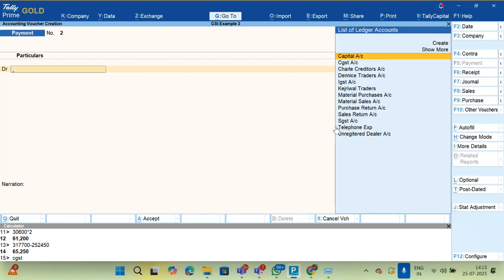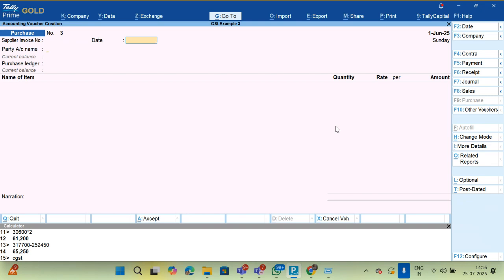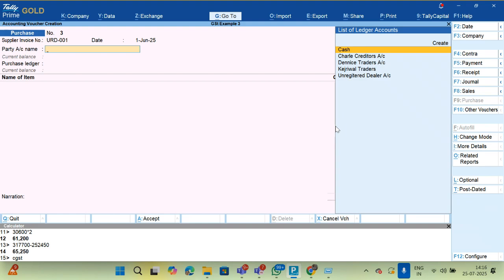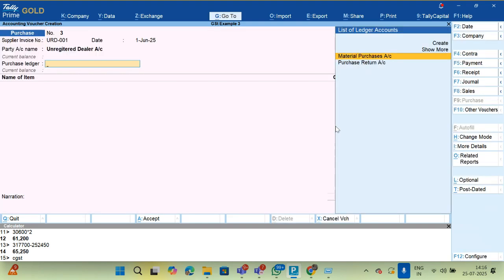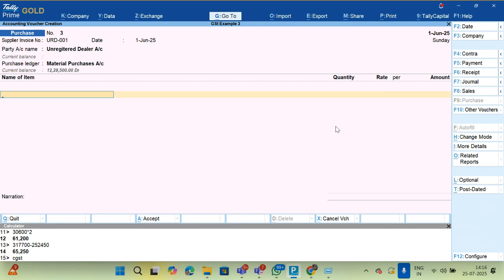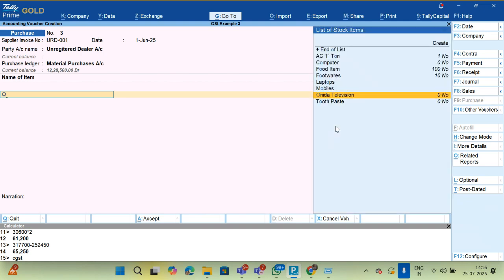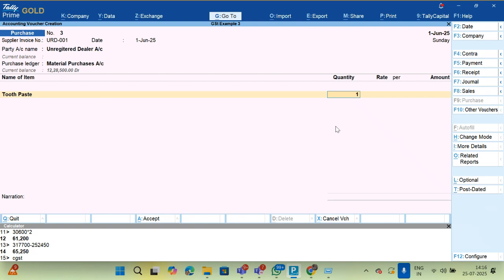Now, suppose I purchased the items on 1st June. F9. URD-001, I purchased from an unregistered dealer, and I purchased an Onida TV or OK toothpaste, 1000.